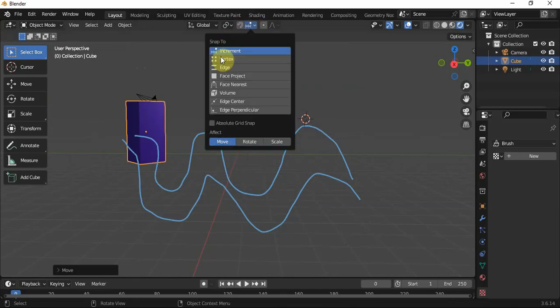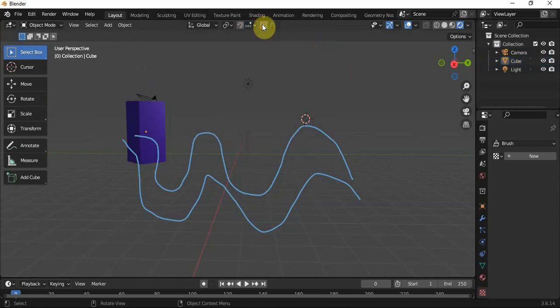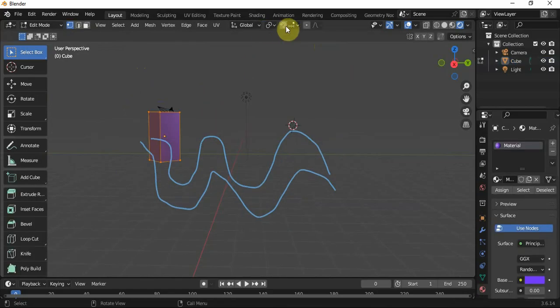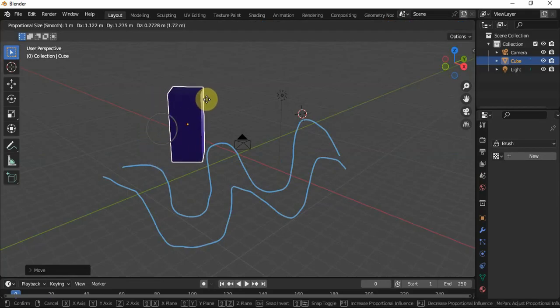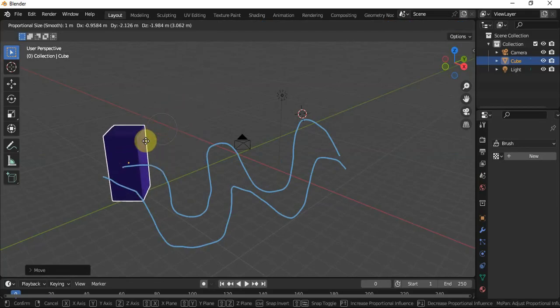So here we have volume, vertex, edge, face, nearest, and the rest like that. Here, this one is your, excuse me. See, when I press my move, you can see this circle here.